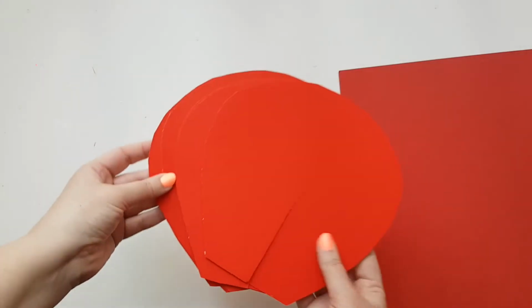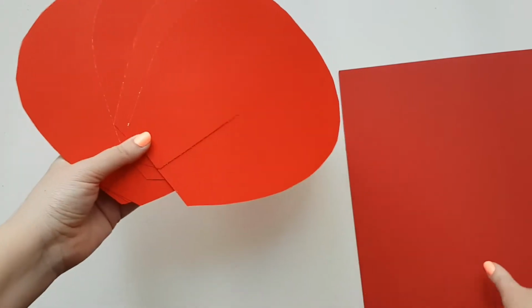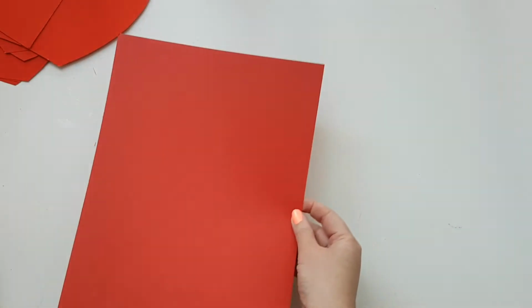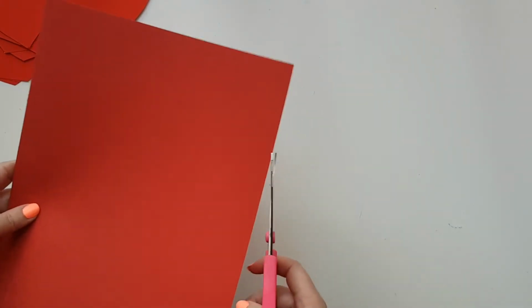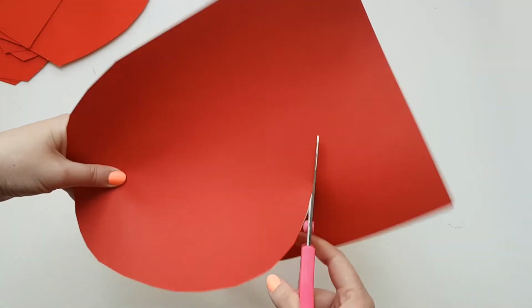Okay, so now we have our 9 large petals. What I need to do now is create the base. Base I'm gonna do out of this 8.5 by 11 sheet of paper. I am simply gonna create a circle in it. Doesn't need to be perfect, as you can see.